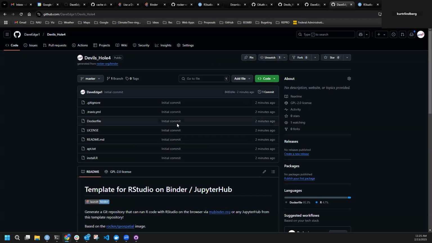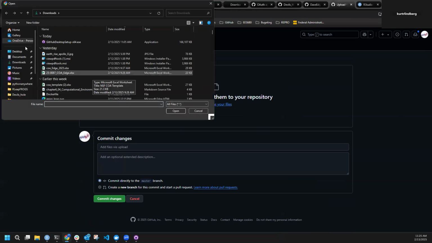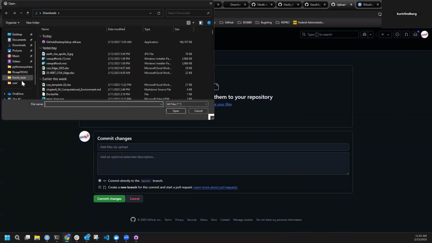Okay. So what's cool about this is that we were able to use a template, just copy all of their files over, and we can insert our own workflow. So our own file that we'd like to share. So I'm just going to work from GitHub directly here. I'd like to just add that R Markdown file.